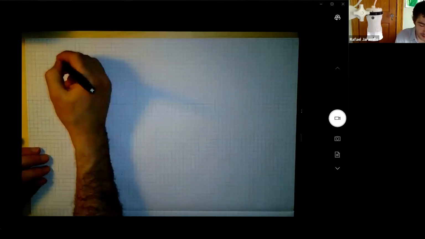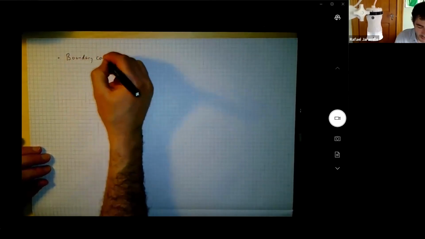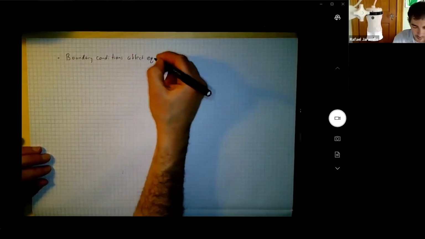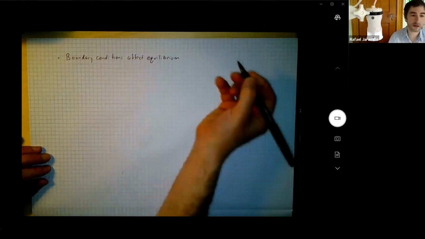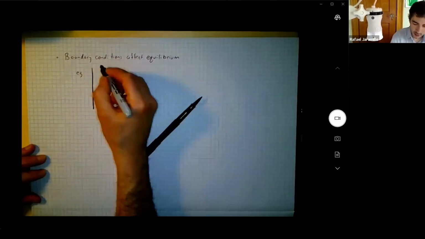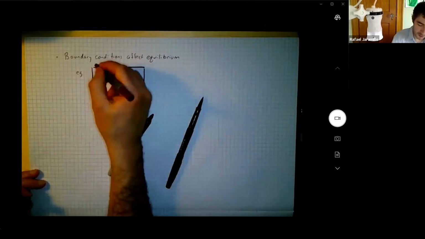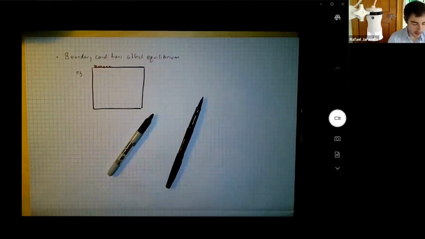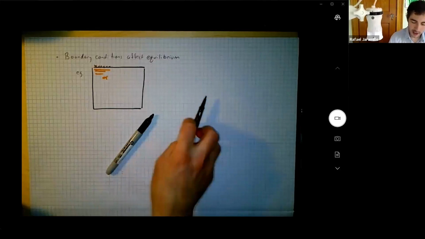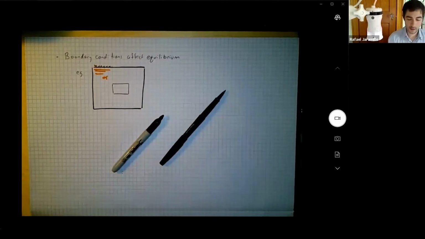It might be sort of beating a horse here, but boundary conditions affect equilibrium. The boundary conditions affect equilibrium. So for example, here's a simplified case. Here's an isolated system. I think I used brown here for a thermal insulation, giving you an idea. It really is isolated. And I'm going to have an alpha phase. Then I'm going to have a rigid but thermally conductive box containing the beta phase.